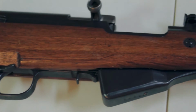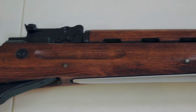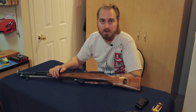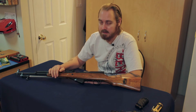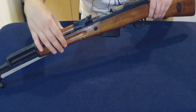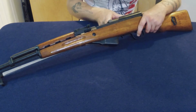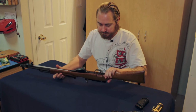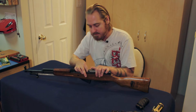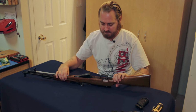I'm going to quickly show you guys how to take off the wooden stock and the magazine and everything. Basically how to prepare your SKS in order to fit it into the ATI stock. So let's get to it. So obviously the first thing you want to do is make sure that the gun is unloaded, safe to handle. So in this case it is. And then I like to have the action closed to start working on it.